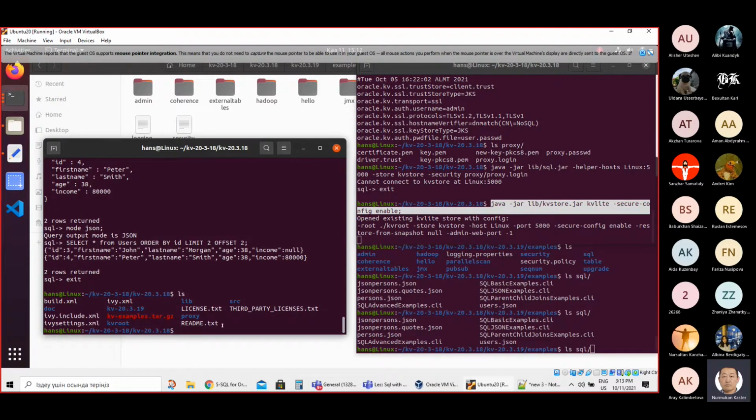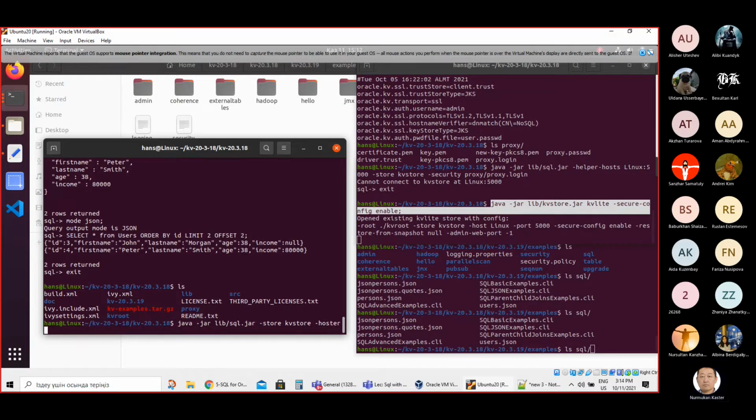The second thing is that I need to connect with the SQL tools, for example, the SQL shell, with the store KVStore, on host 127.0.0.1 with the port, as well as using the admin connection.